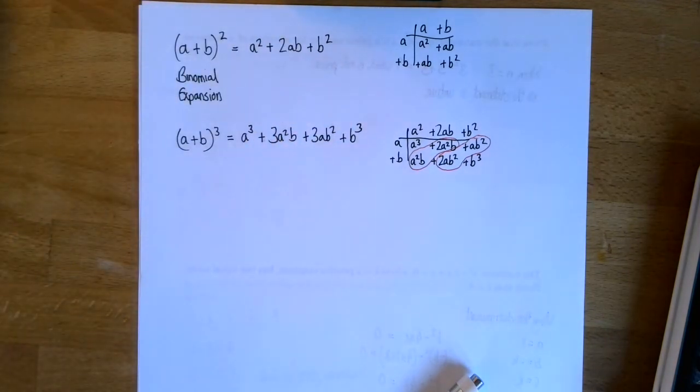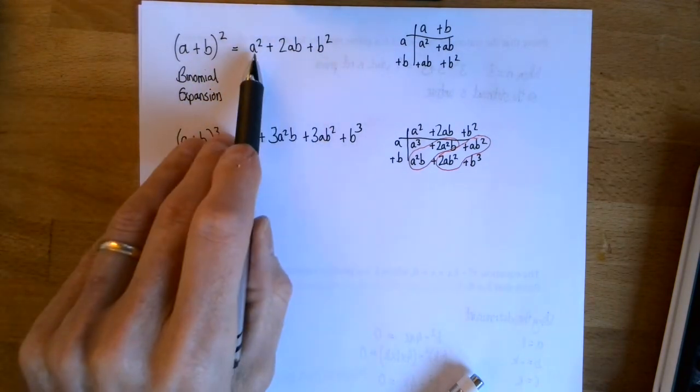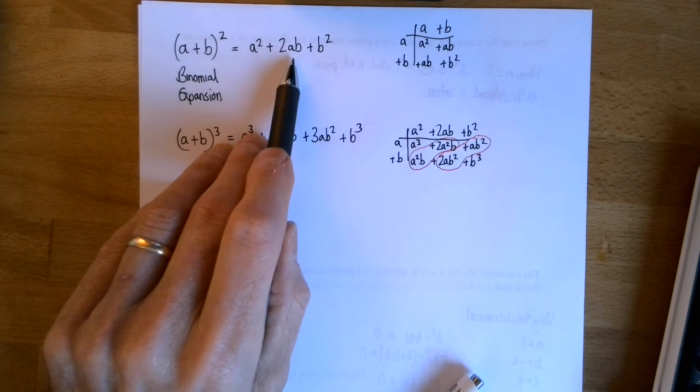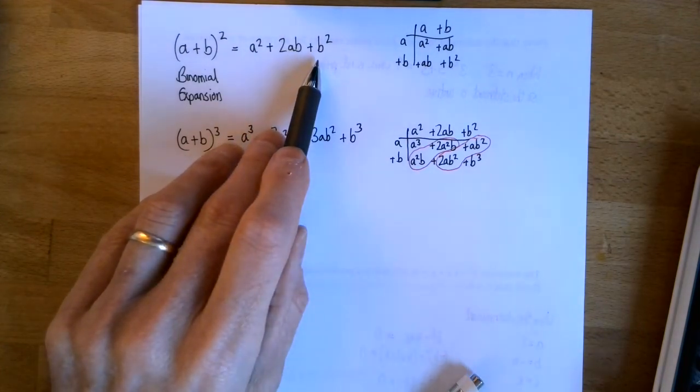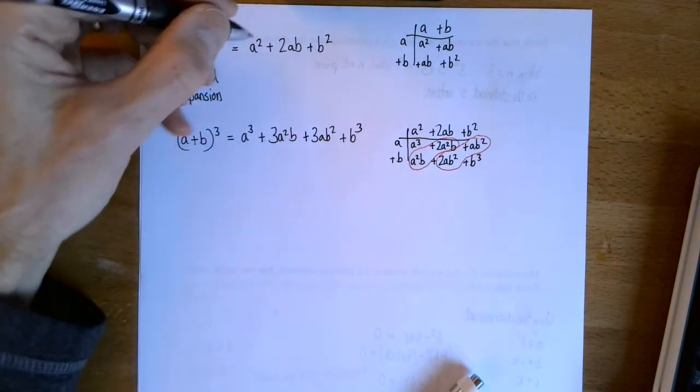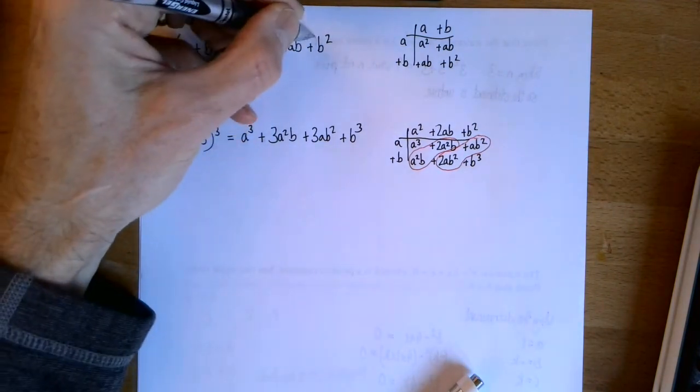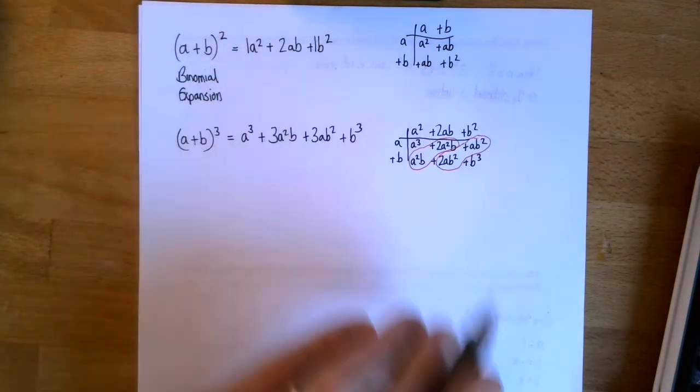Now there's quite a nice symmetry to this, isn't it? If we look at the pattern here, we started with an a squared, then we had an a times b, now we've got a b squared. And if we look at the coefficients, well, that's 1 effectively, and that's 1 there, so it goes 1, 2, 1.